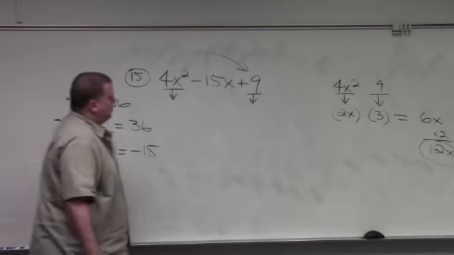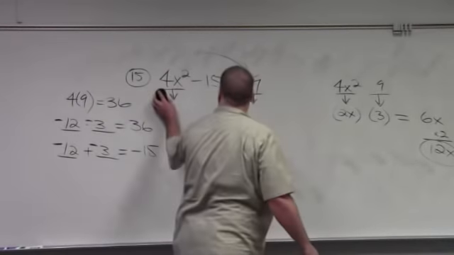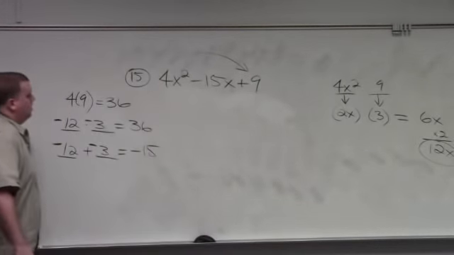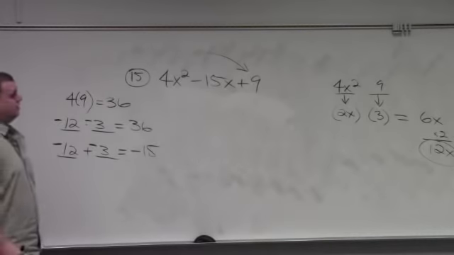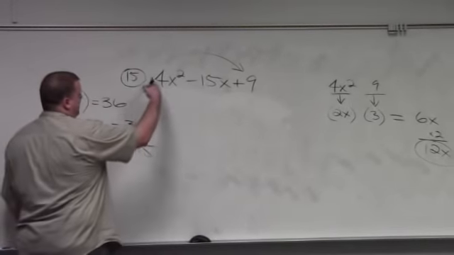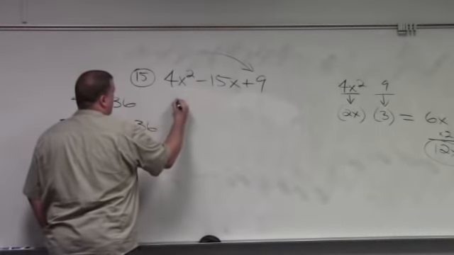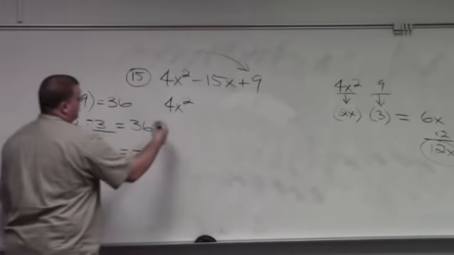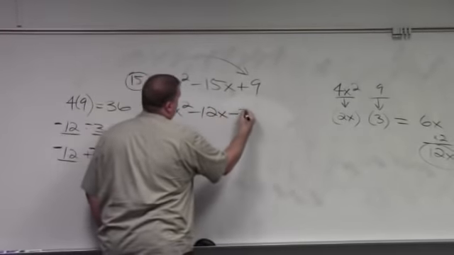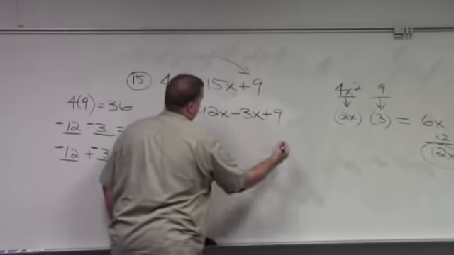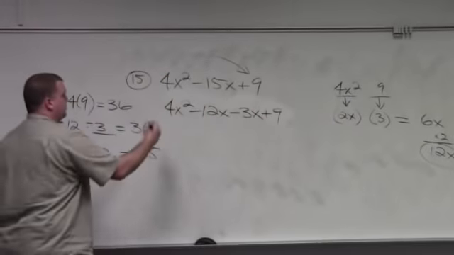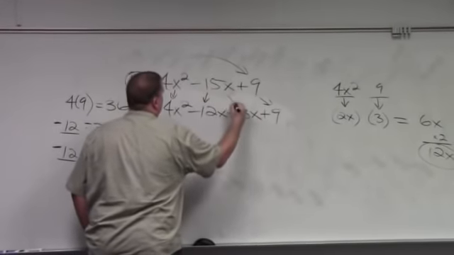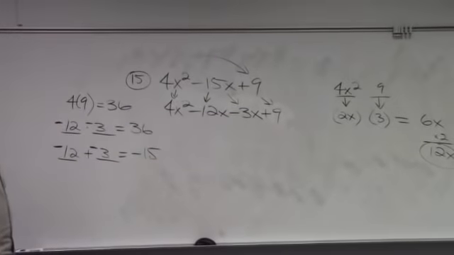Okay, so we're going to have to rewrite our expression here. This is where we have to split the middle term. We can't go straight to our parentheses. That process was different; we had to multiply the front and back here. So we're going to rewrite it as 4x squared, the two numbers we said would work, negative 12x minus 3x. Notice once again, the front and the back ends did not change. There's just the middle that got split into those two pieces.